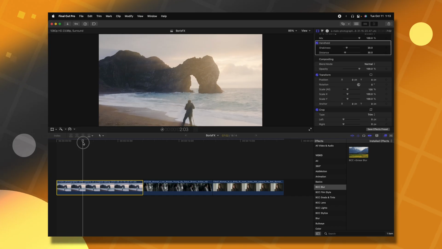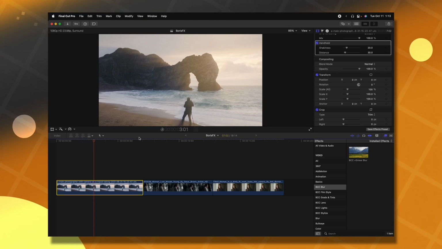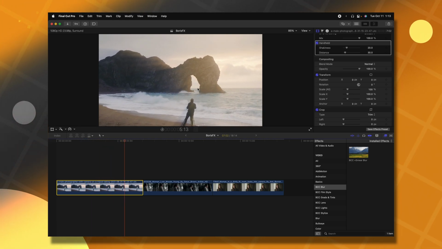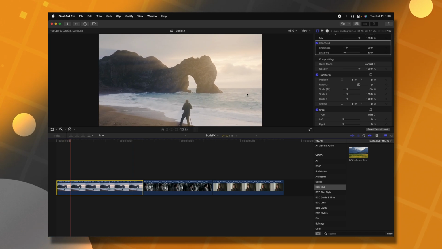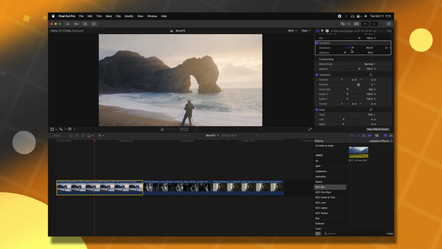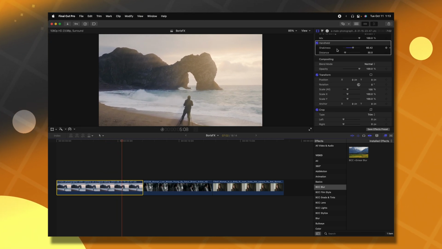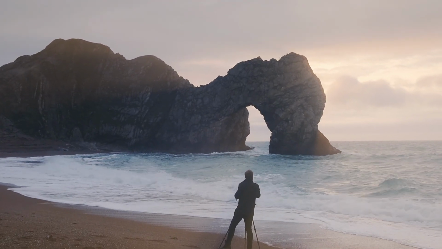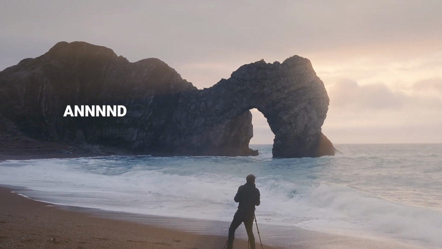The built-in handheld effect in Final Cut Pro is very, very limited. I've got it applied here on the scene. It's got some really robotic looking camera shake. I'm just not a fan of it. You can adjust the distance and the shakiness, and those are the two options that you have for this effect. And you can actually see where it resets because it's not a very long looping effect.